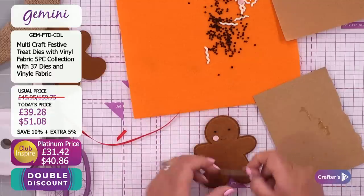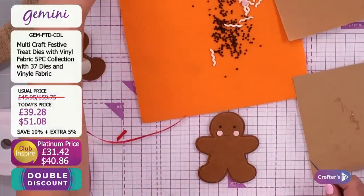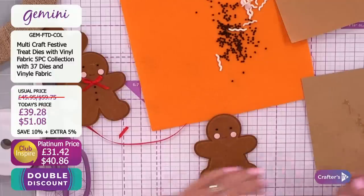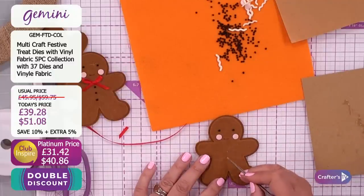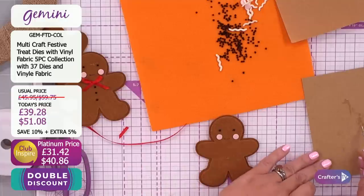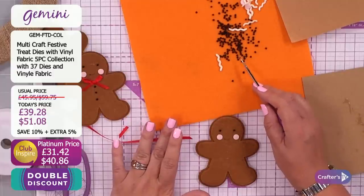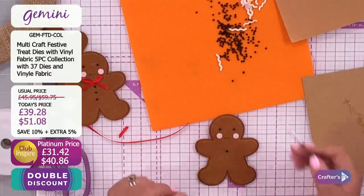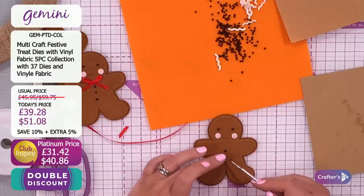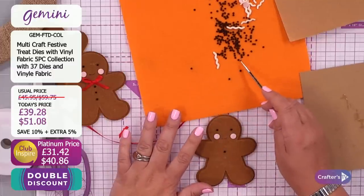Just put a little bit more glue on his cheeks. I do need to put that rickrack on them. I was thinking that one looks a little bit naked, and it's because he's not finished off. He's not got any icing on. So I'll do that in just a second. A little bit more glue on the middle, so we can just do his little buttons. This glue tends to be a little bit fibrous. You've got some little threads here, but once they've dried, you can just pull them off. It's absolutely fine to do that. A little bit of glue there. Sometimes your pokey tool is a little bit too sticky.